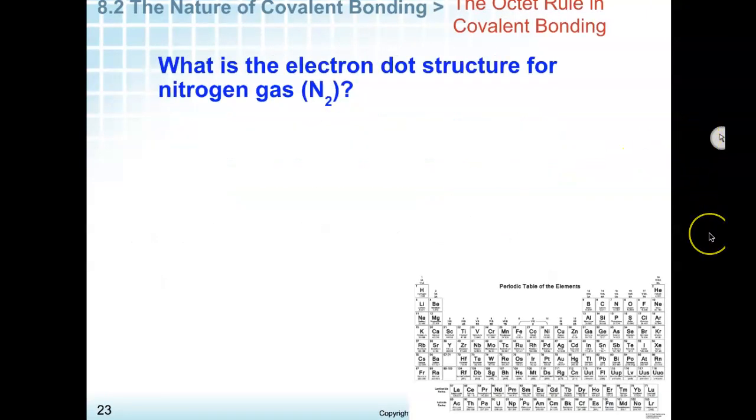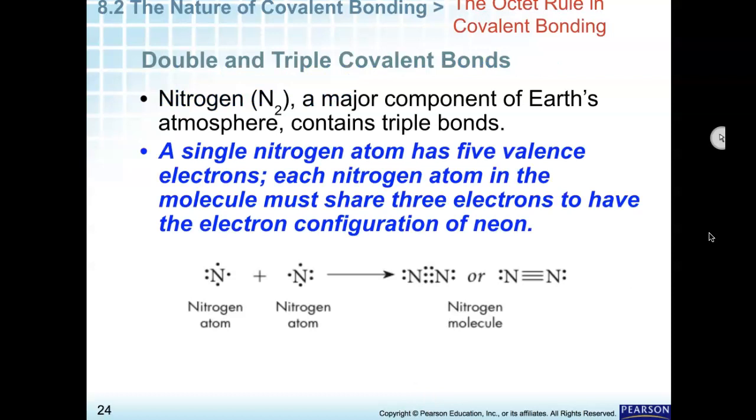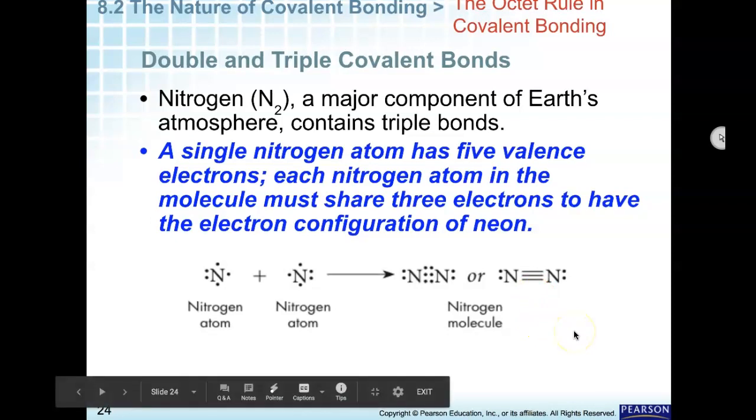So I'm going to have you figure out the electron dot structure for nitrogen gas. When you're looking at nitrogen, what happens is it has 5 valence electrons. So you're working with 10 electrons. You can see what's going to happen is that you're going to end up having to do multiple bonding. You're going to share this. Those two will come together to share, and then these two will come together to share also, and you end up with a triple bond. So hopefully you came up with a triple bond, and then you have the 2 lone pairs.